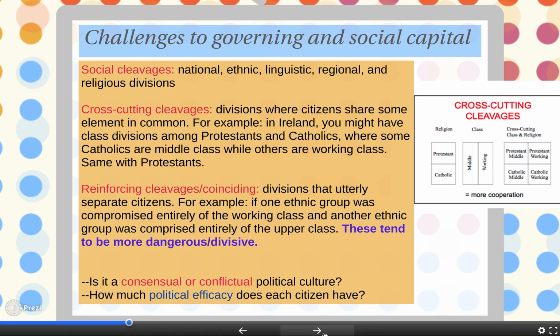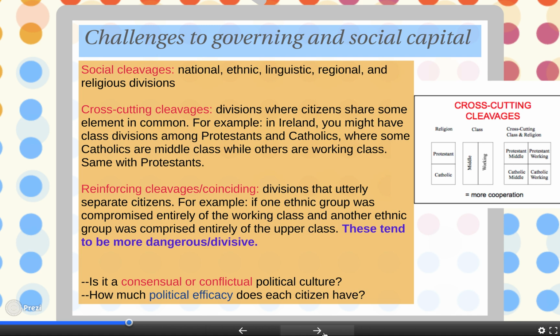The United States, I know it may seem like we have a conflictual political culture, but we really have a consensual political culture. We, for the most part, all value morals and values like freedom and democracy and protecting people's freedom of religion, even though there might be clear social divisions. Conflictual political culture is a much more serious divide where you're pitting people against people, ethnic group against ethnic group, where there are serious divisions that cannot be reconciled.